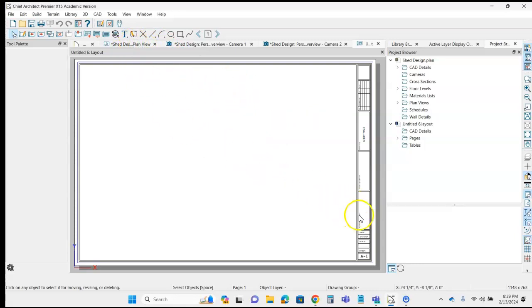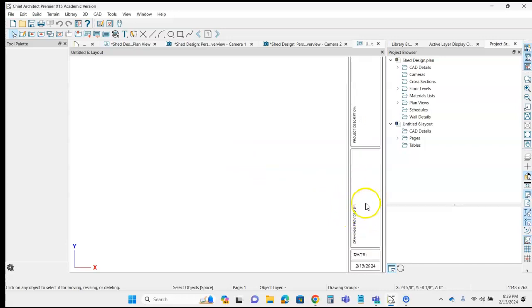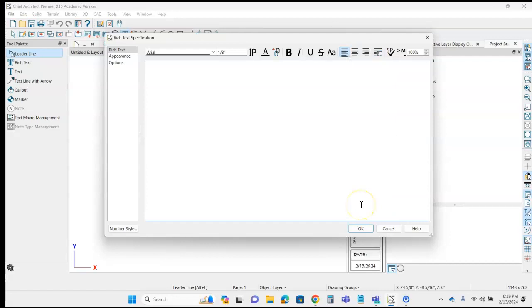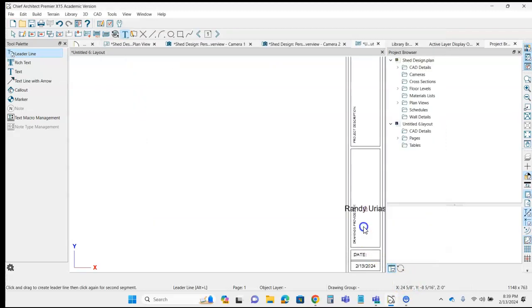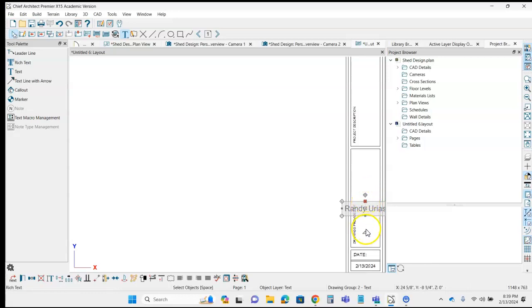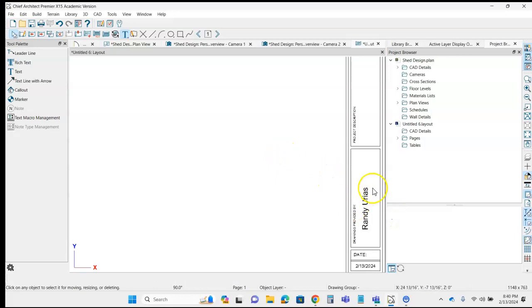Okay, but before we do that, we need to put our name inside the box here. So we're going to go up to the Type tool, click here, and put me right in there. You guys are going to put your full name. Alright, and then click OK. Here you'll see that it's not in the correct orientation, so I'm going to hit the space bar, select it, and get these rotate arrows. I'm just going to rotate that in there like so. Okay, there we go.